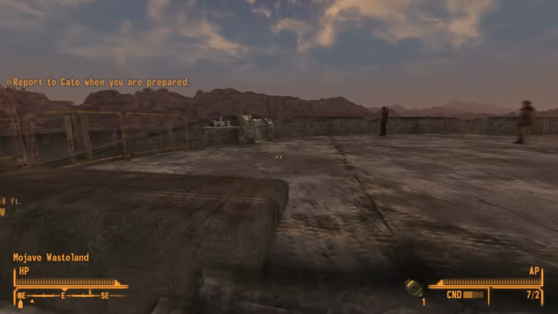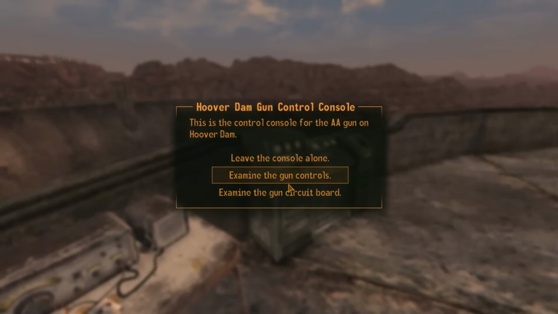If you have a high enough repair skill, you can also rig the anti-aircraft gun to explode.